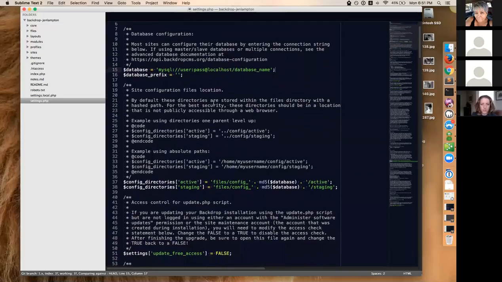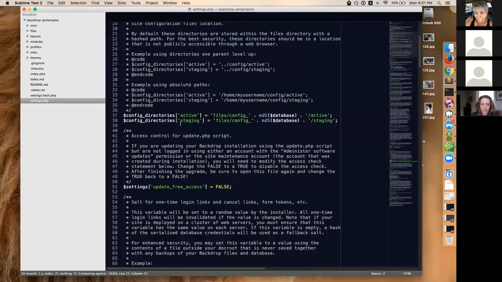So that's in here. And then the active and staging things that Doug was asking me to explain, this is just the location where your configuration files are stored on disk. So in Drupal 8, your active configuration is actually stored and read out of the database. There are files that are synced with the database settings, but the database is what's actually used to check, is your module enabled? In Backdrop, there's no database in between. It's only read and written from disk.